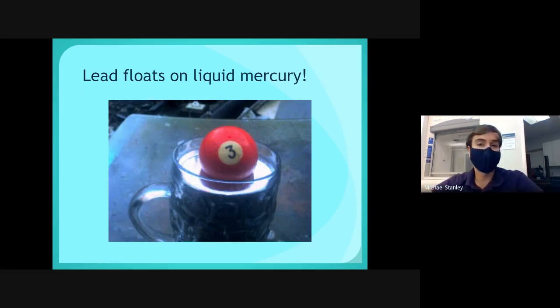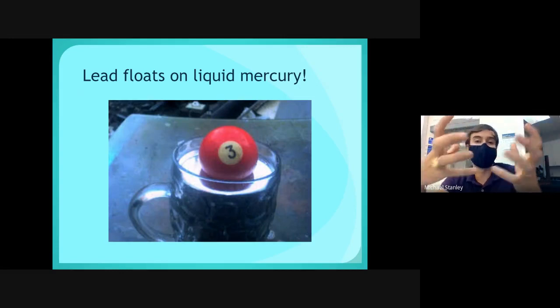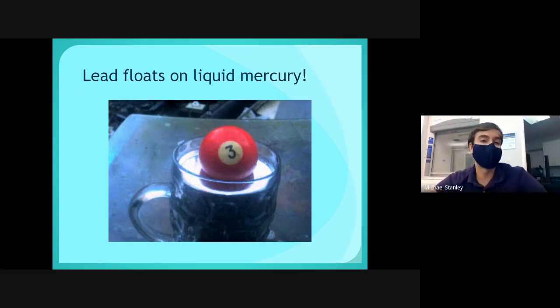There are some really cool videos that you can find online of people making all sorts of different things float in liquid mercury because it is so incredibly dense. For example, an anvil, like the thing that you see in a blacksmith shop, or that you see cartoon characters dropping on each other's heads in Looney Tunes. Anvils are used to bend and shape metal. They're usually made out of iron, and they are incredibly heavy. Even a fairly small anvil can be 150, 200 pounds.